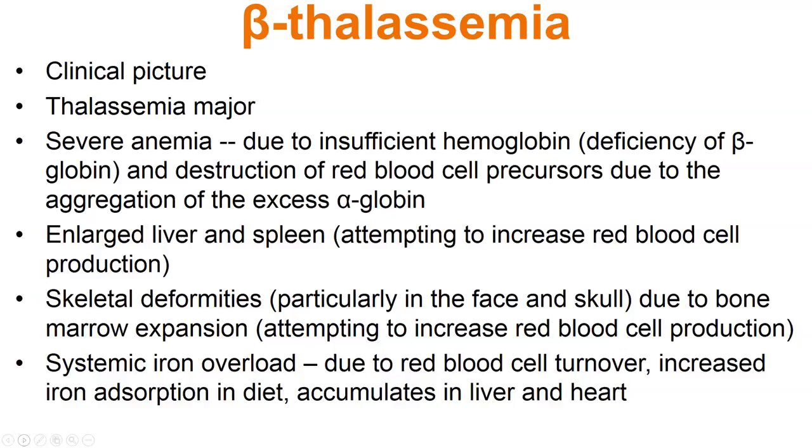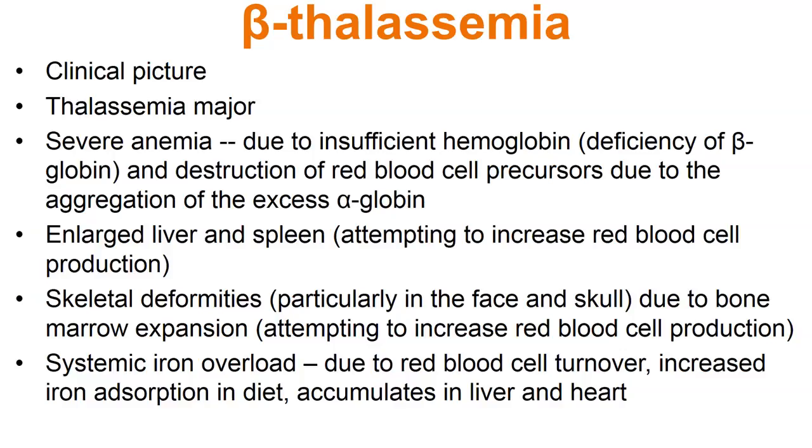What are going to be the symptoms? You're going to have a very severe anemia. In thalassemia minor, you've got a very mild anemia or no anemia. In thalassemia major, you have a severe anemia. So you both have deficient hemoglobin. You don't have enough beta globin there, or maybe no beta globin there, so you're not making normal hemoglobin, or certainly not enough of it. That by itself is an anemia.